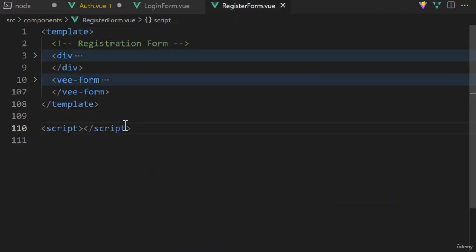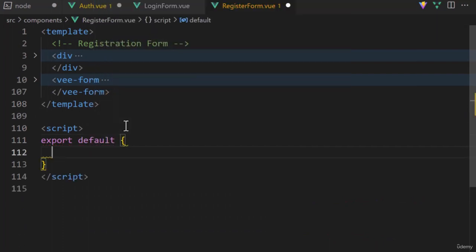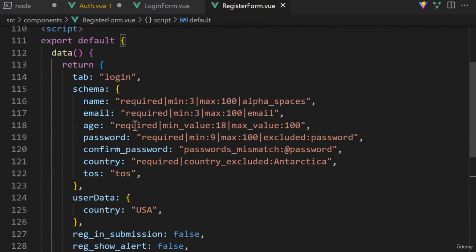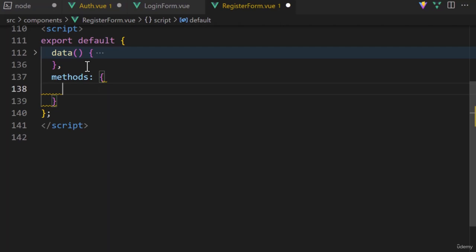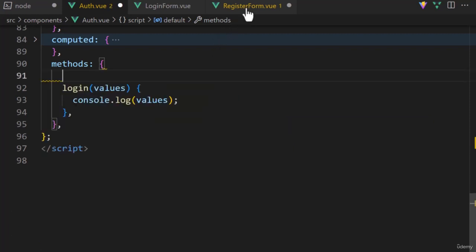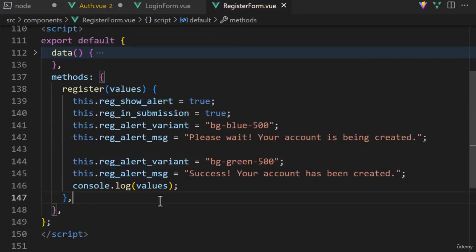We'll paste in the data function to the component's configuration object without the tabs property. Next, we'll create the methods object. Then, we'll cut and paste the register function from the authentication component to the register component. The register component is ready.